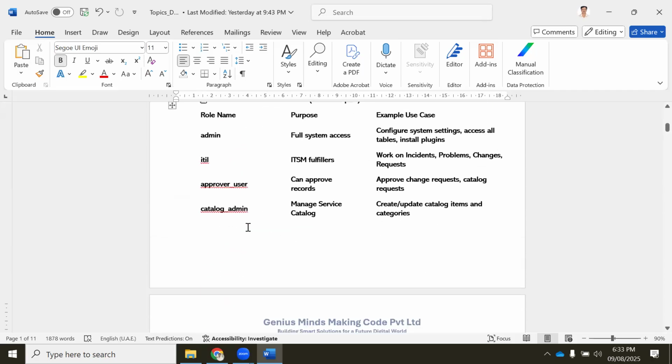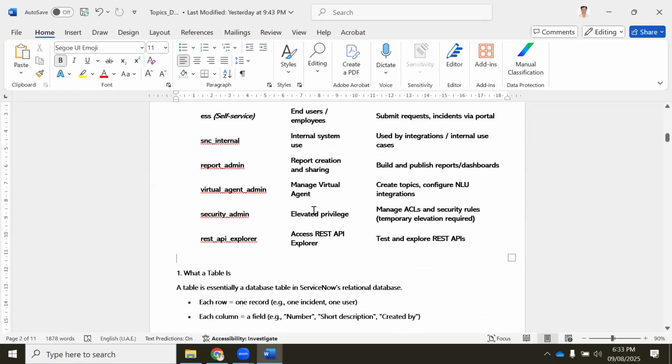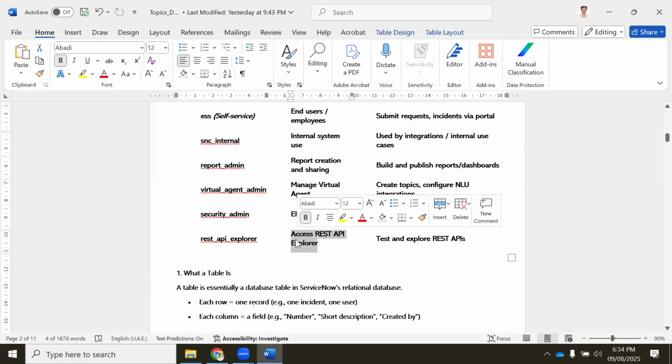One small query: there is a role called SNC internal, and there is a role called REST API Explorer. Both are related to integration purposes. How can we differentiate these two? There is the REST API method which will be used for integration. For that user, you will give REST API Explorer.